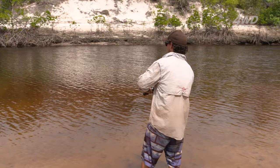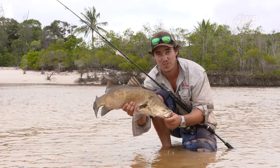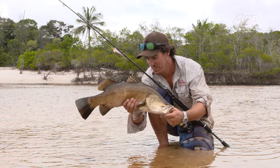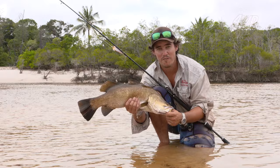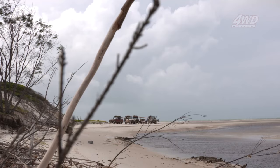Without a word of a lie, just as Shawno was about to give up his luck turned. Of course — the cameras weren't rolling! Have a go at this — caught in about two foot of water, sight casting a barramundi on the flats. That's about as good as fishing gets in my books, and more importantly this right here is dinner. Not bad for a five minute stop at a creek. But seeing as there's no proof of you actually catching it, it didn't happen buddy.